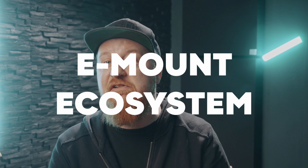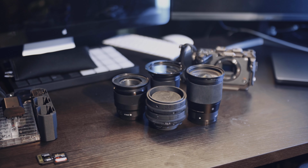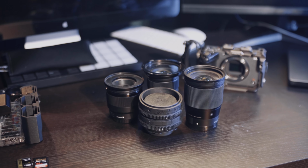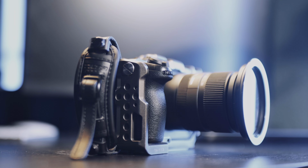Now when it comes to choice, a definitive consideration to make is availability and also variety of lens choices in your future ecosystem. And to be honest, Sony has made quite an effort over the last couple of years to get their lenses, as well as a lot of other manufacturers, on board with the E-mount system, be it full frame or APS-C lenses. Manufacturers such as Sigma, Zeiss, Tamron, Viltrox, Samyang, to name a few in the full frame range, or in the APS-C, no matter what. And then also the Cine lens manufacturers such as SLR Magic, IRIX, 7Artisans, DZOFilm, just to name another few.